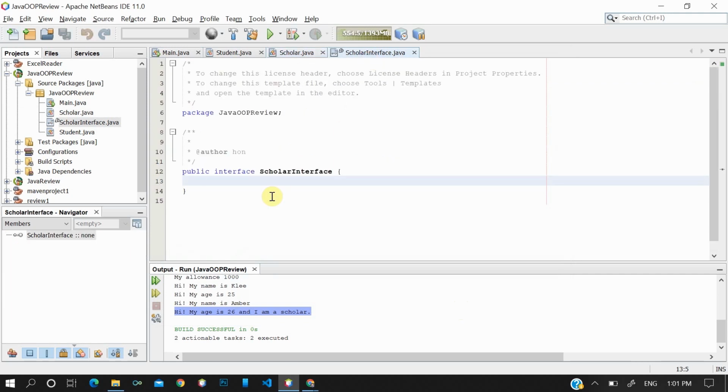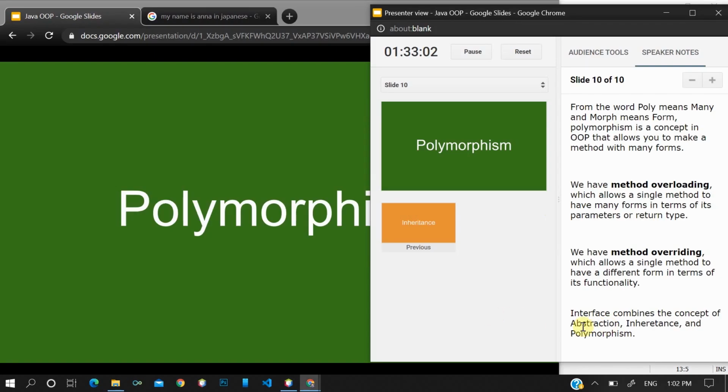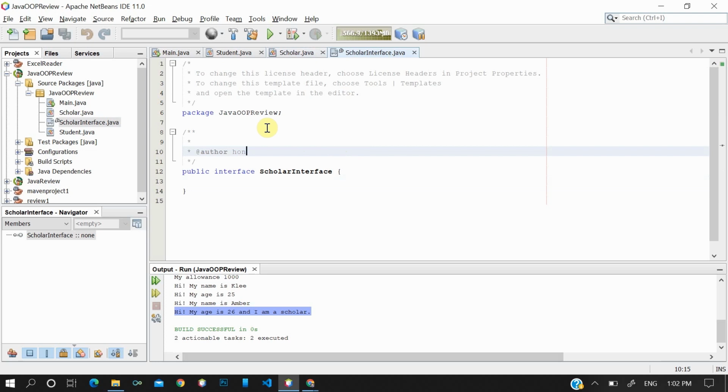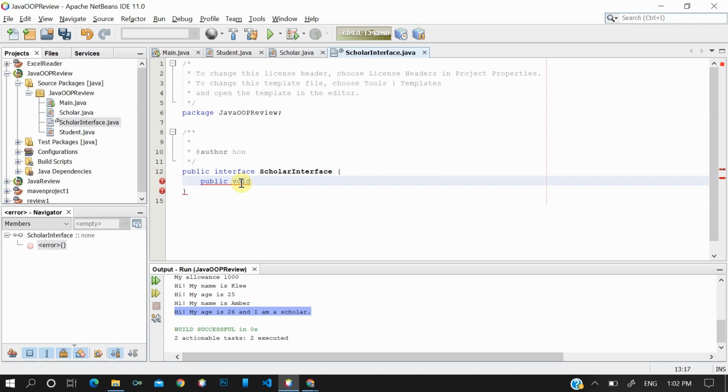Another thing is this is abstraction, because we won't be able to see the code inside here. Let us add the methods here. For example, I add public. Let us say a scholar should have requirements instead of documents.